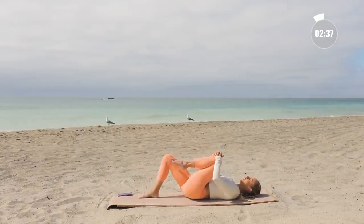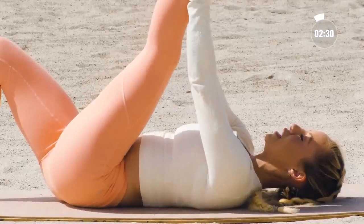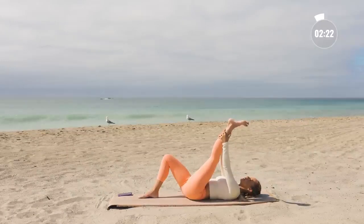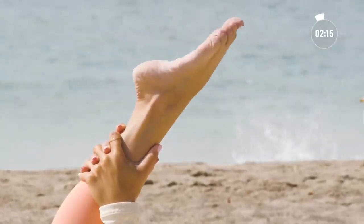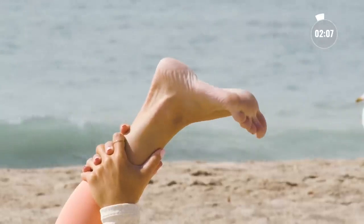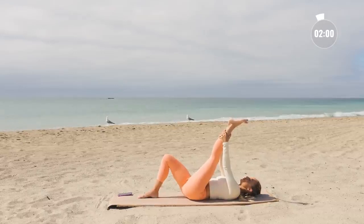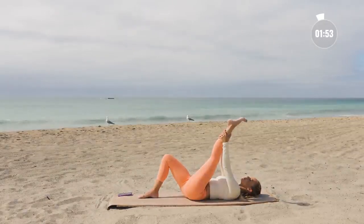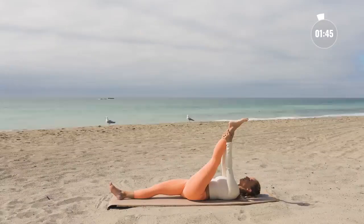Let's switch legs. Place the foot on the ground — start with the hand underneath the thigh and gradually make your way all the way up. Let's point and flex the toe here — it feels really good, especially if you wear big clunky shoes or heels. Allow your breath to get deeper and deeper, and the deeper you breathe, the more you release. Extend that bottom leg when you feel ready, and then just hold and find stillness in the stretch.